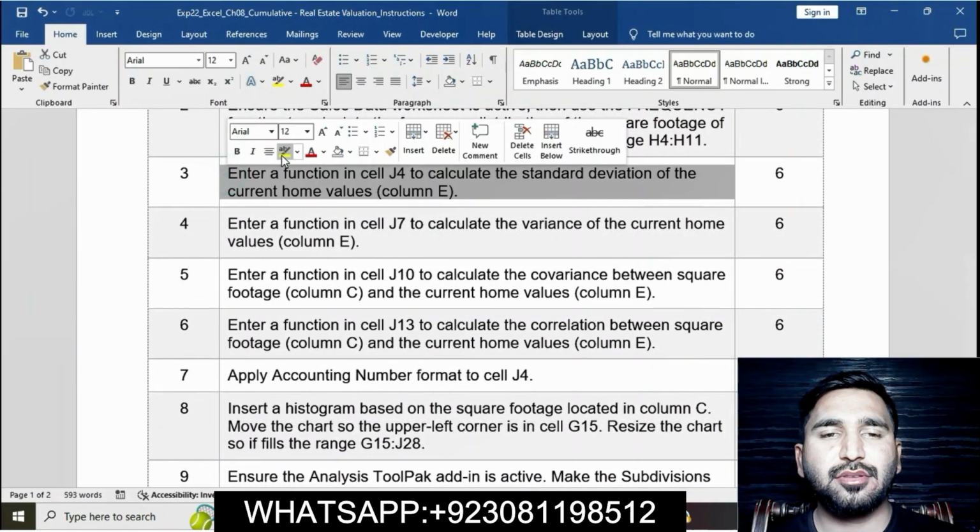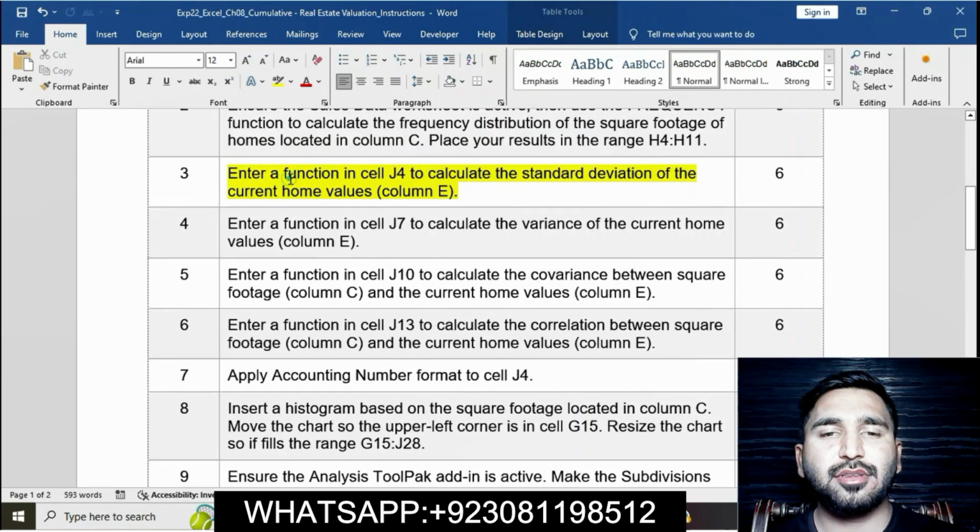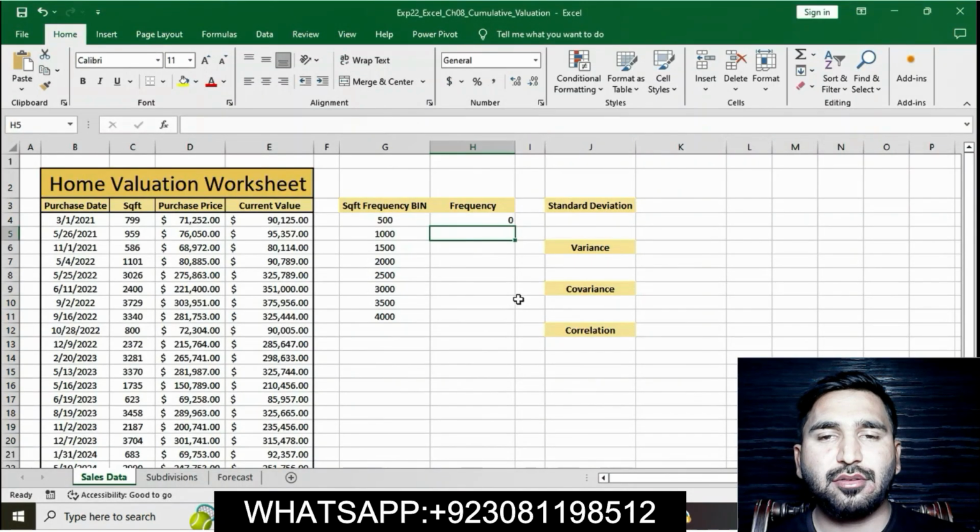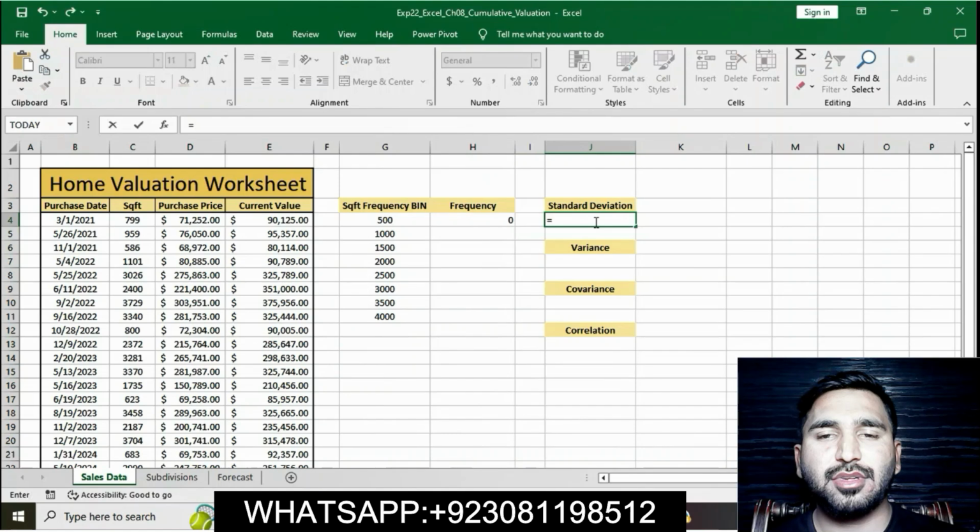Now moving on, the next question is question number 3. Enter a function in cell J4 to calculate the standard deviation of the current home values in column E. Click on cell J4, press equals, and enter the STDEV.S function, the standard deviation function.